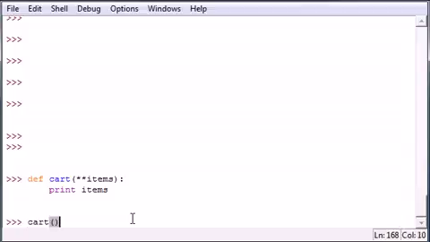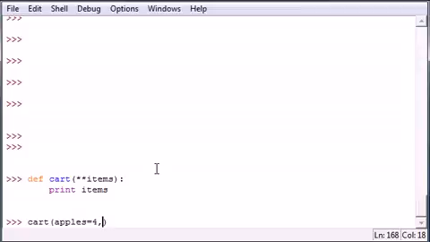So again, let's go ahead and put our cart, and you don't have a single item each. A dictionary, remember, it has an item and a value, so that's what you need for each parameter. So instead of just putting apples, you need to put apples equals 4, because that's how many apples you want. And in your dictionary, this gets treated as the item and this gets treated as the value.